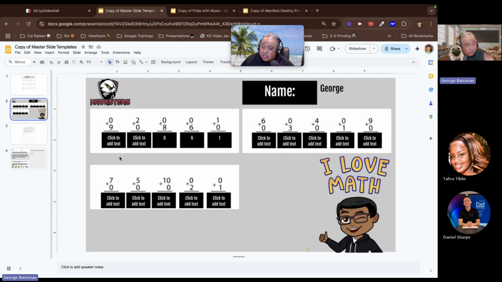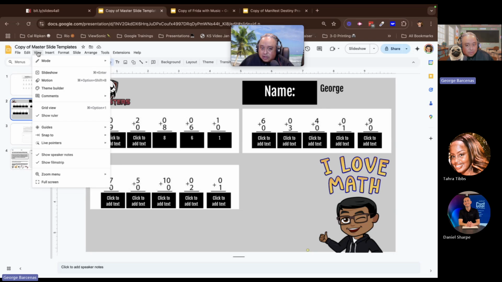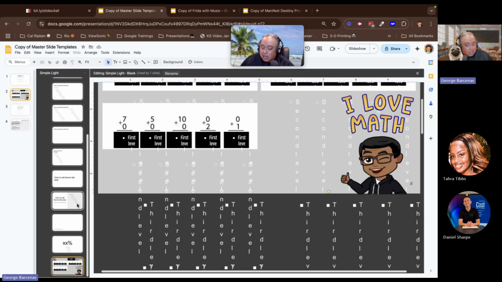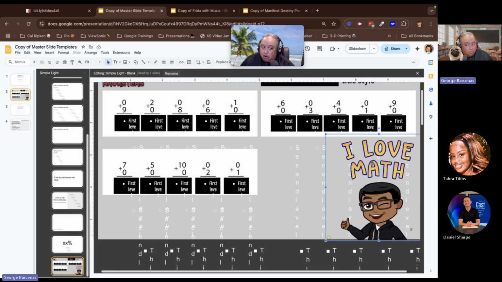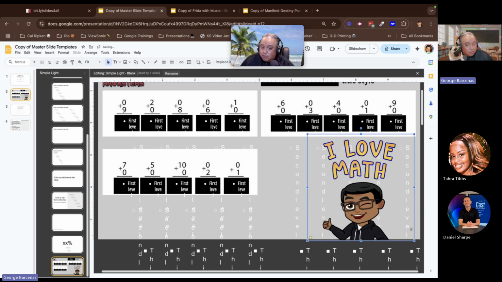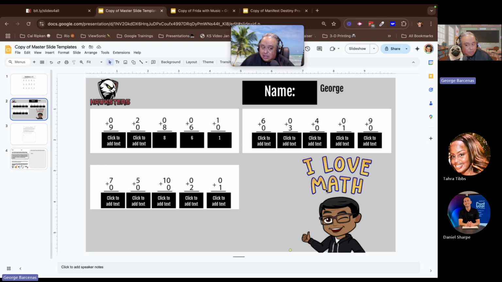The instructions on the first one that I gave you, if you click on format, sorry, it's now under view, it's called Theme Builder now. If you click on Theme Builder, these are where all your Google slides are coming from. So you notice right now, this last one, these are all movable pieces. I can move them, but when I click on the X and go out of here, you notice now the person moves, but they can't touch it because they can only touch what we placed.